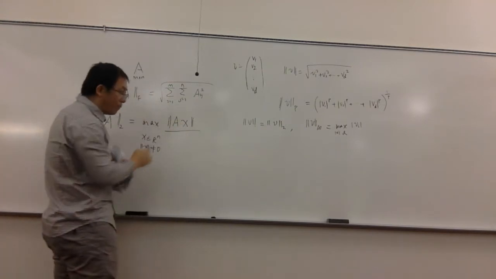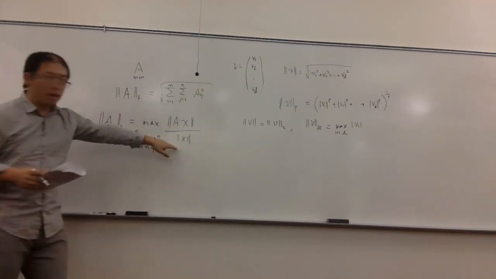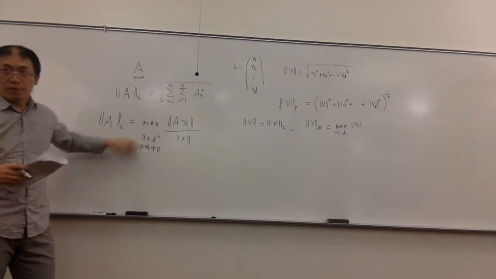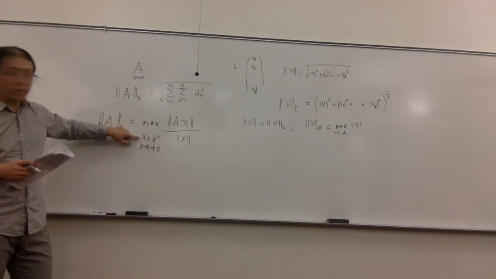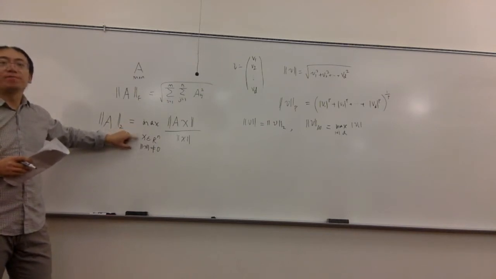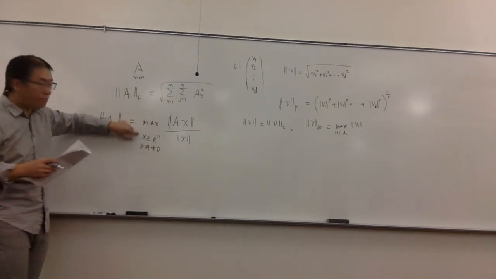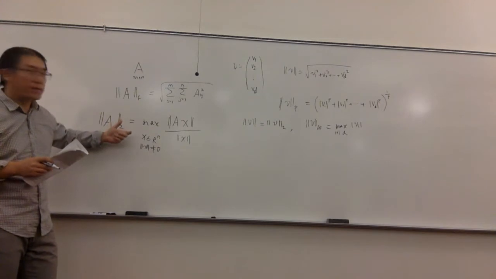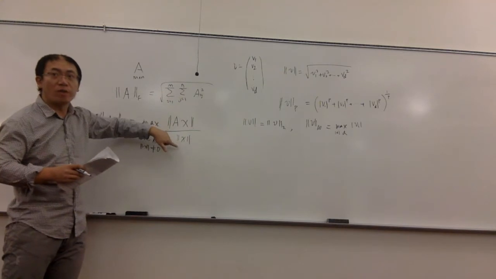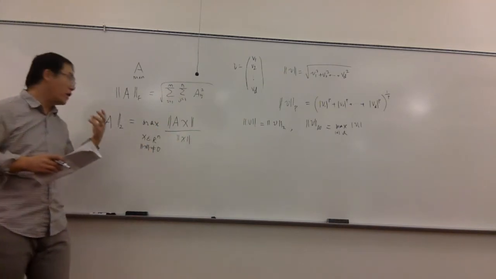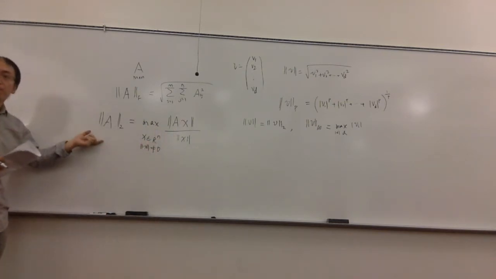And then in the denominator, it is the norm of x itself, which is non-zero. Right? So now we can see why we require this vector x to be non-zero. Basically, we search over all possible non-zero n-dimensional vectors, and we calculate the corresponding value, the norm of Ax over the norm of x for each x. And then we look at the maximum value and use this max value as our spectral norm.